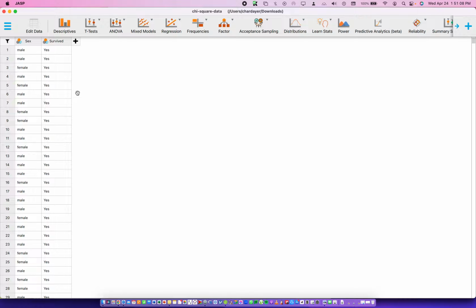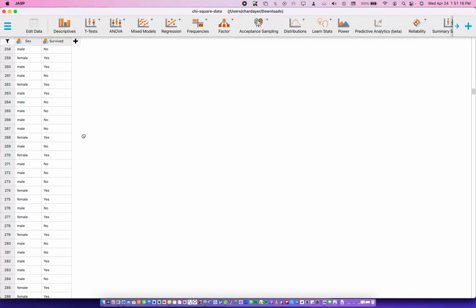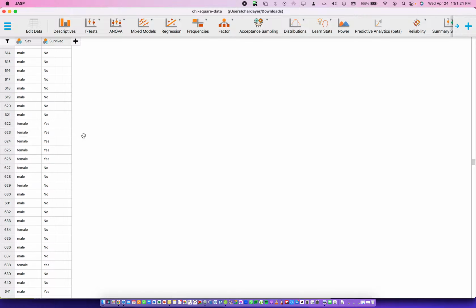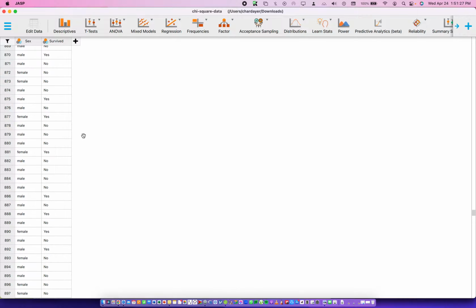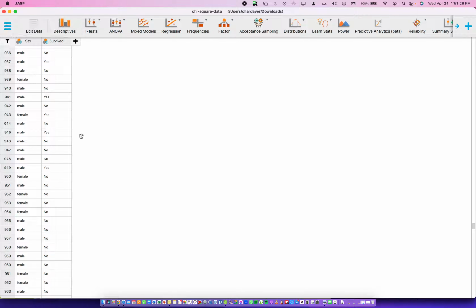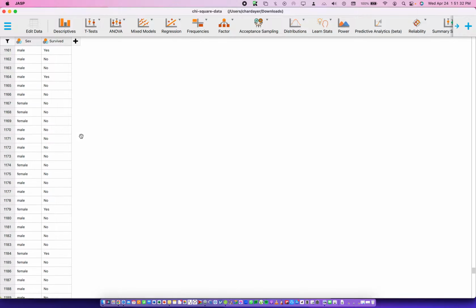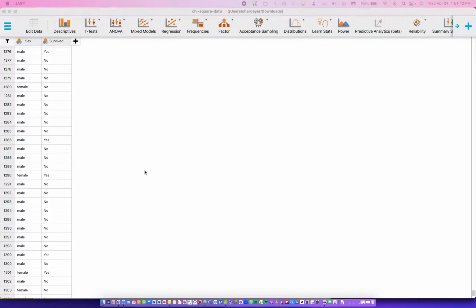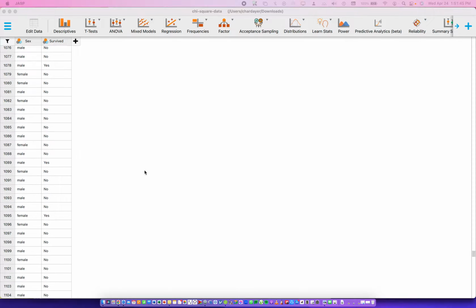Here we go. This is a fictitious data set called Titanic Survival, and this is a classic data set that shows 1,313. You can see it here. That's our sample or population size. We have 1,313 passengers, and we are just interested to know their nominal sex variable and whether they survived or not. So in this example, again, we have sex, male or female, and survive, either yes or no.